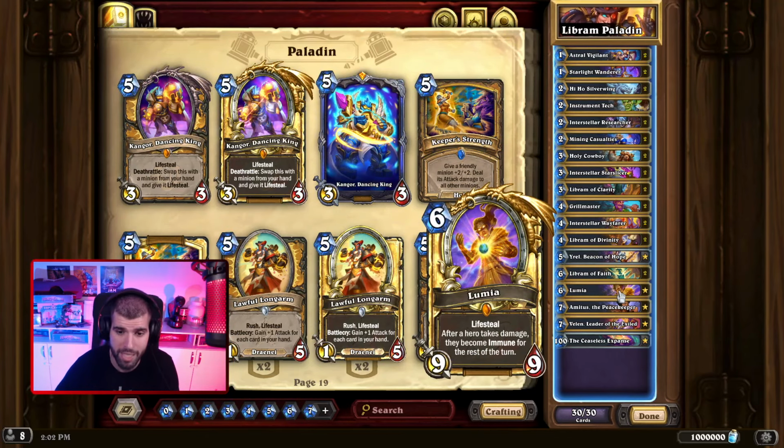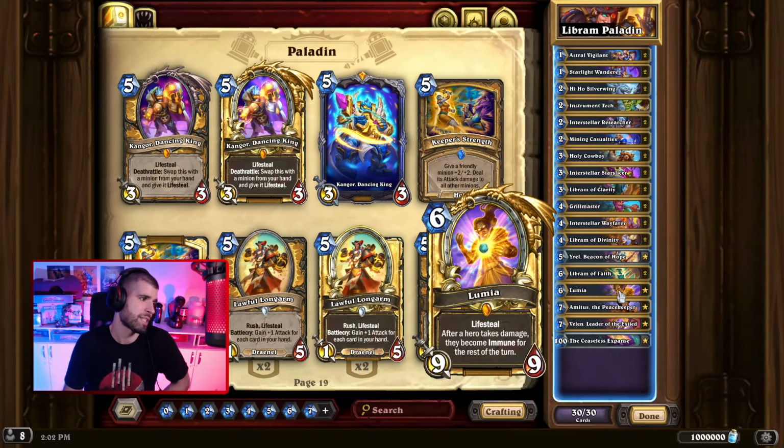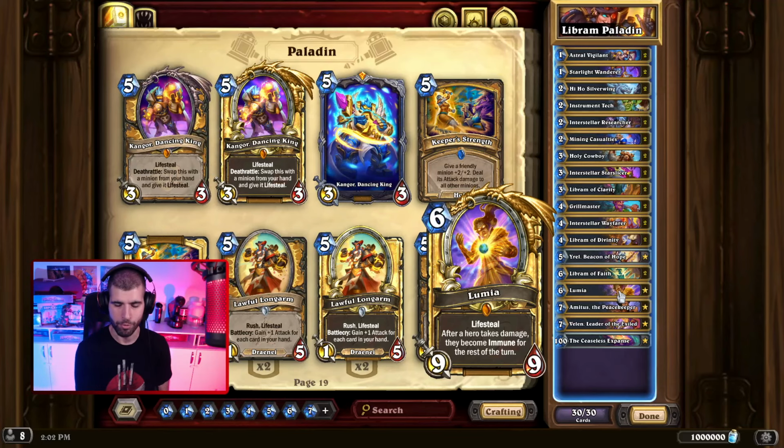Lumia, surprisingly a lot better than I expected. In some cases, you just tempo this out, sitting at 8 health. If the opponent just has a 7 attack on the board, they go face, and after that, you go immune, so they gotta heal you back, or they just gotta ignore Lumia for a turn or two.